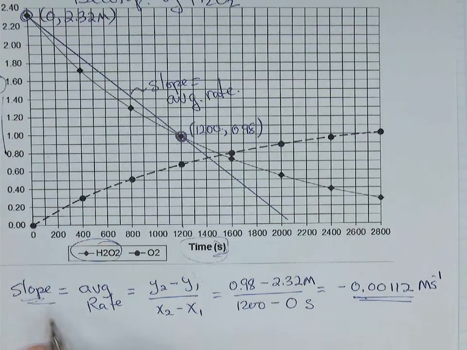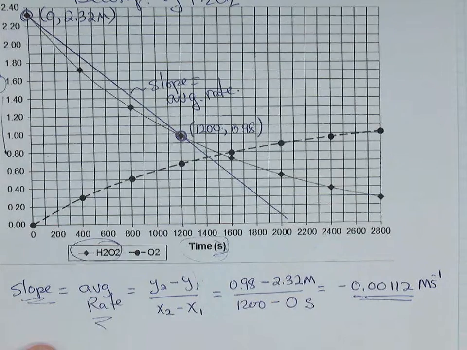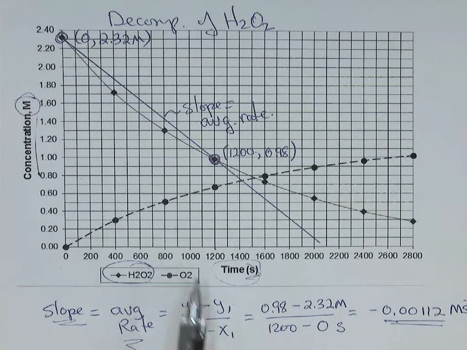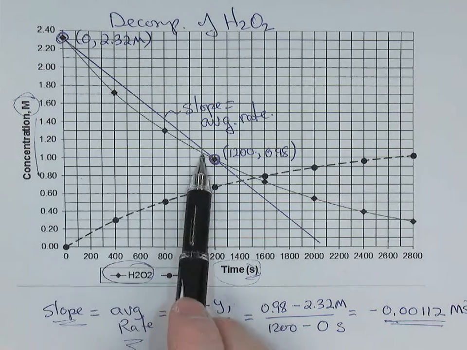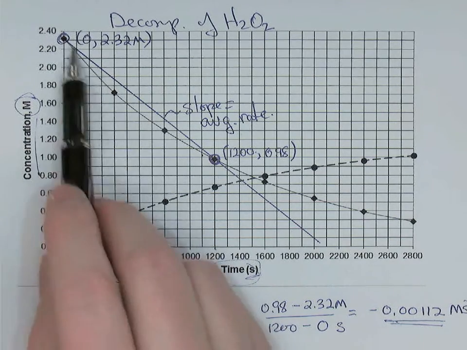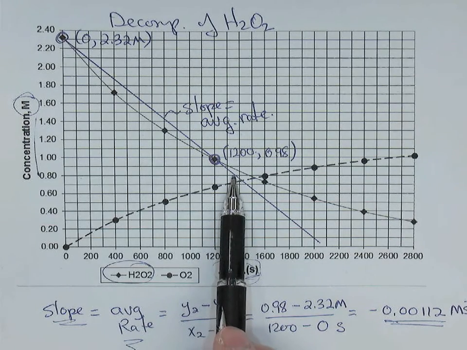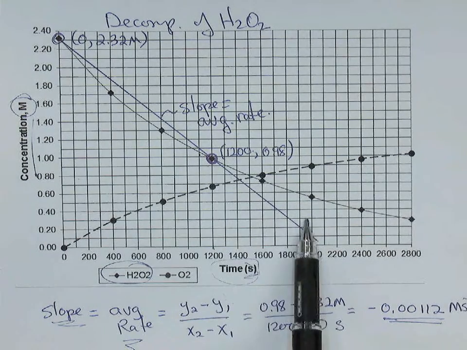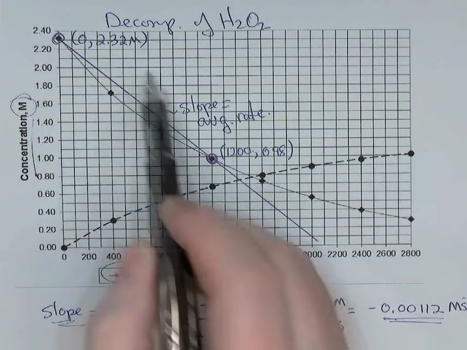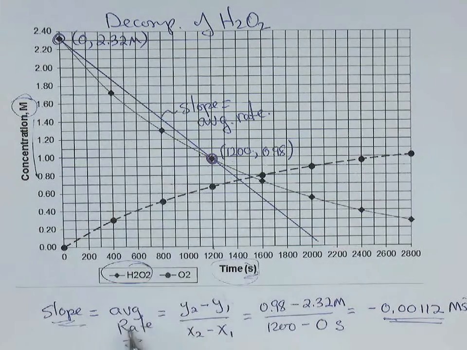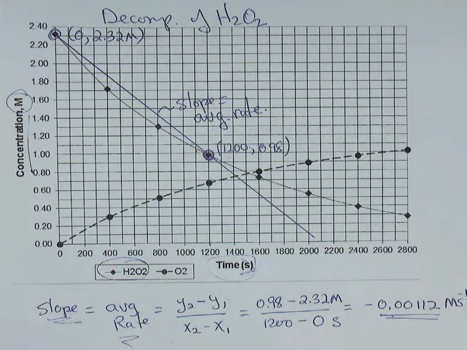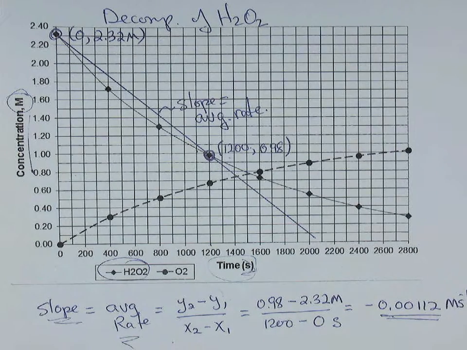which makes sense because we're claiming it's the average rate of the reaction. So to find an average rate of reaction from a graph, simply connect 2 points on the graph and find the slope of the line in between them. Of course, you didn't really need to draw the line. You could have simply used the coordinates of the 2 points and then jumped into your slope formula. I just wanted you to see physically what we mean when we say the slope of the line.